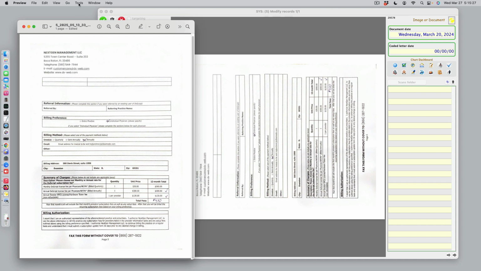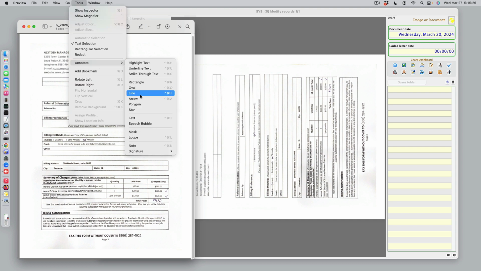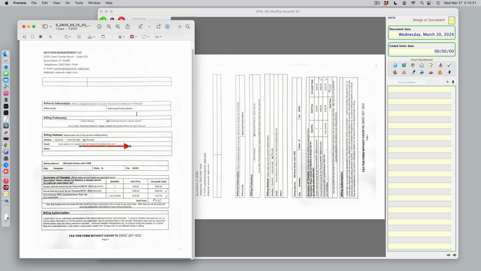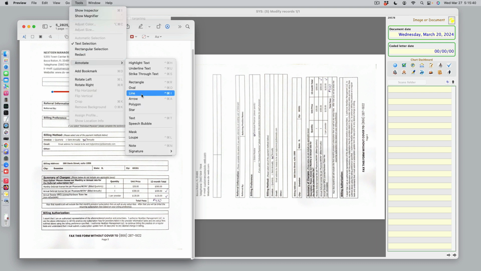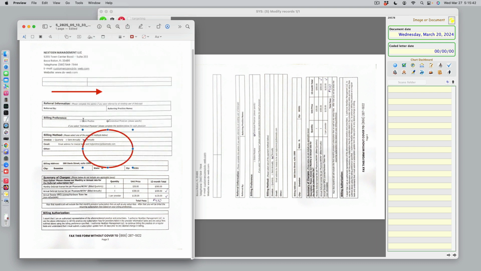There are more tools. Annotate. Say you want to put an arrow here, or here an oval to indicate something, or you could even create text. Please look at this, and position this.